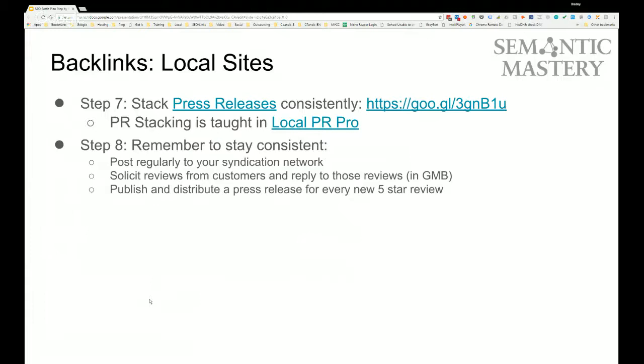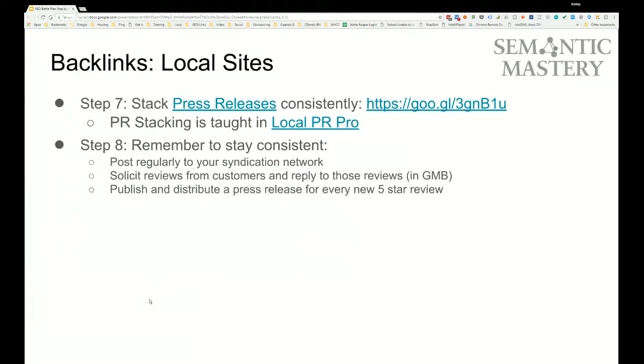For those of you trying to rank in the local maps pack, I've proven time and time again, and that's what the Local PR Pro course is all about, where I literally tested this across over a dozen different properties, out of 15 properties that I tested this on, some of which had none of the other stuff, no syndication network, no drive stack. It was just a single landing page, and I was still able to rank number 1 in Google Maps for my chosen keywords by using just press releases.